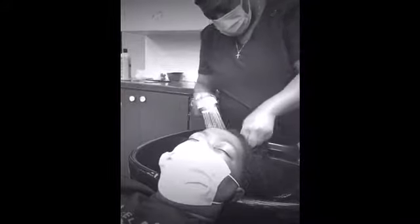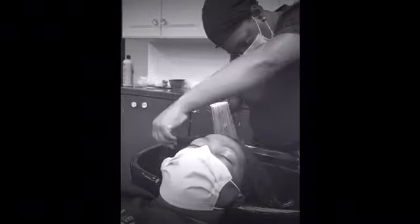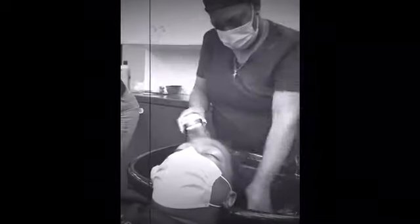Anybody who has 4C hair knows that it can be a challenge in and of itself. With this last big chop that I did in 2017, my hair came back somewhat different in texture. My roots were tangled and knotty and just nappy, and it was hard to get a comb through my roots. It was like pulling teeth trying to get through a wash day, and I would literally be afraid of my hair, afraid of getting through the tangles, getting through the knots, having all those fairy knots, being told at different salons that I was too tender-headed, feeling like I was having my brains raked out.